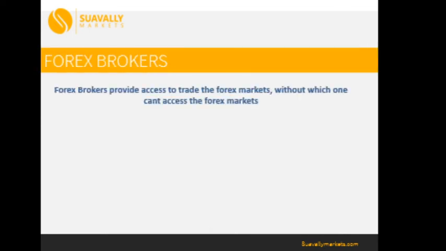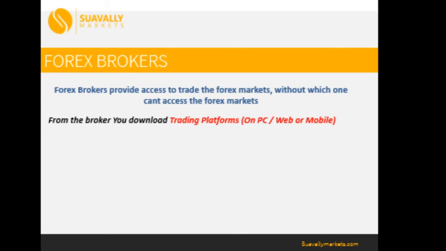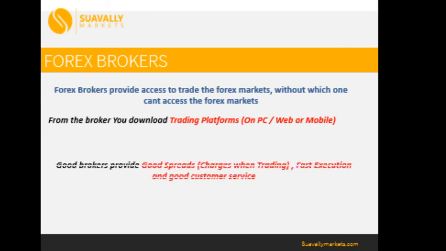Now, let's talk about Forex brokers. Forex brokers provide access to the Forex market, without which one can't access the Forex market. So the trading platform that I just showed you is offered by brokers. Retail traders can only access the markets with a trading platform provided by the broker. So as you can see, it becomes important for you to have a broker that allows you to trade different assets. Also, through the broker is where you're going to be able to actually have a wallet, as I've shown. And of course, the trading platform, the technology that allows you to buy and sell, is provided by the broker. So from the broker, you would download the trading platform.